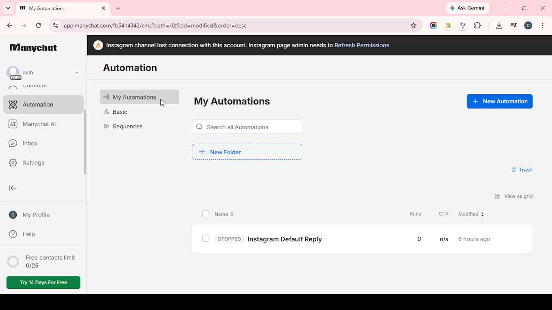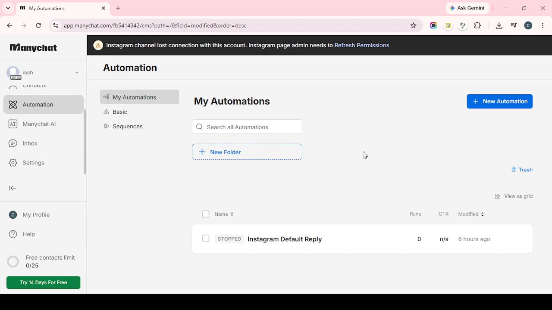Then attach an automated DM flow that will be sent to the commenter. This direct message is where you can continue the conversation in a more personal and useful way. The DM flow can deliver the information, resource, or follow-up experience connected to the original comment. Before publishing, review the full sequence so the public comment and the direct message feel connected and consistent.